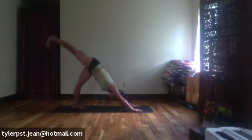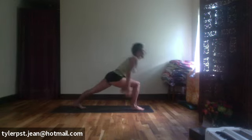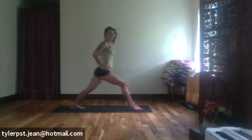Inhale your right leg high. Exhale, step it through between your hands and inhale, rise. Warrior one at the top of your breath. Pull your legs energetically towards each other, drawing your right hip back, your left hip forward, inner rotating that back thigh. So as the hips face forward, you can root your tailbone down.